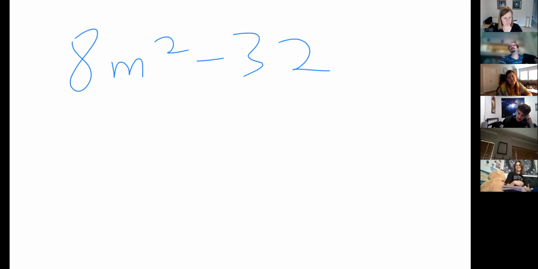Okay, I'm probably doing it wrong, but I ended up writing that number wrong. Instead of 32, I put 36. Let me fix it. It's not a difference of squares as it is, right? I think 32 is not a perfect square. So what do we look at? What's the first thing? To see if there's a greatest common factor, right? So is there a greatest common factor in this one? Yes. What is it?